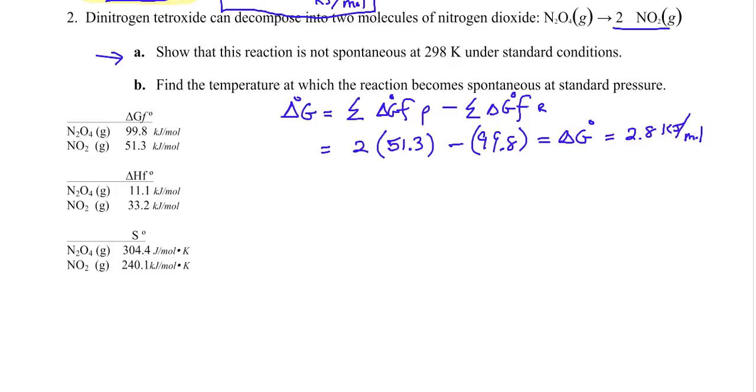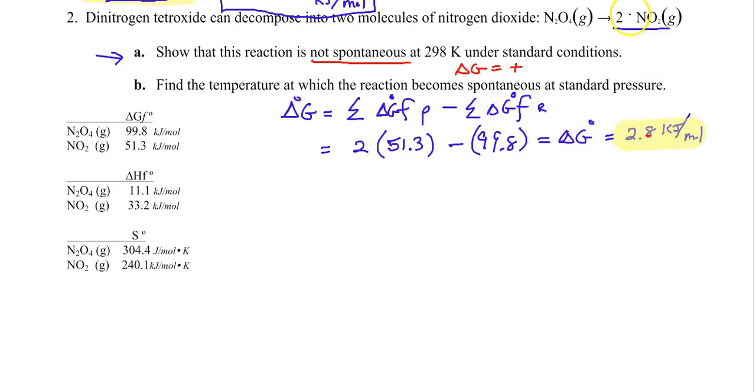So we just proved that it is non-spontaneous. If they ask you why it's non-spontaneous, you would say that delta G is a positive value. That's it. You can show that this reaction is non-spontaneous by it being positive. Now, what I will say is it being positive means that this reaction is pretty reversible. When you're close to zero, a very small negative or very small positive, that means the reaction is very close to being essentially at equilibrium, or just zero. And when you're at small values, reversibility is a possibility. So if you're a little bit positive, that means the reverse is a little bit negative, a little bit spontaneous.